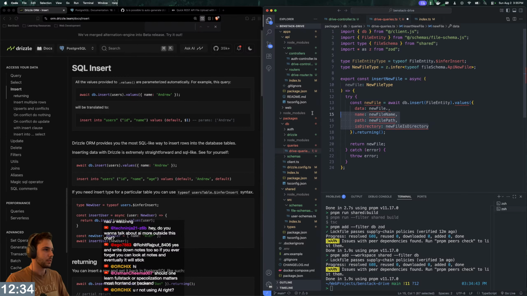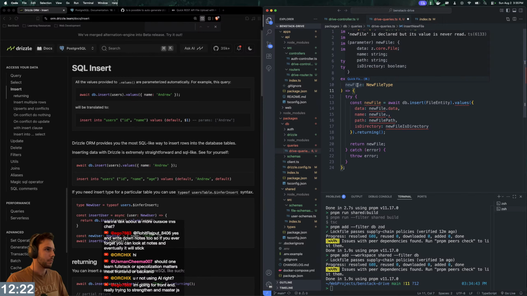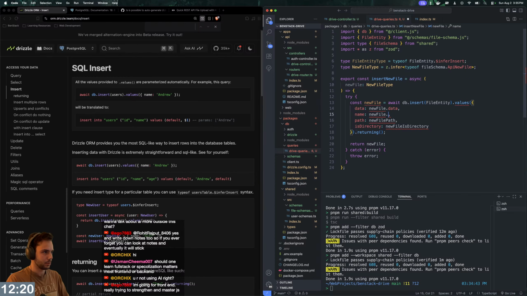And actually we're going to just pass this in new file dot name. This might not work. Oh, because this is new file. I can't do that. Of course. New file dot path, and then new file dot directory. There's naming conflicts.